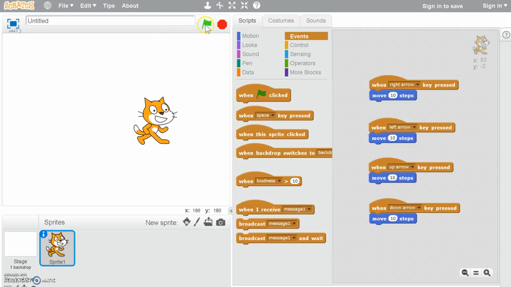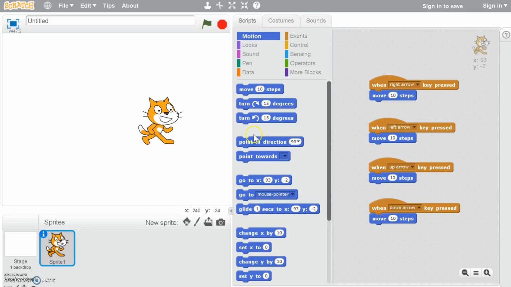But what you'll find is that now when you press the left arrow, he'll still go right because he is pointing in that direction. So what we need to make sure we do is we change the motion path. So he needs to be pointing in a particular direction, and we need to do that before he moves. If we move before the direction is changed, then he won't change direction to move in that direction.